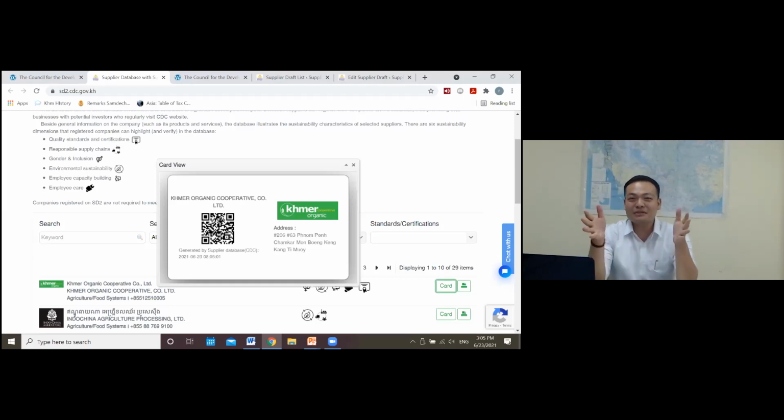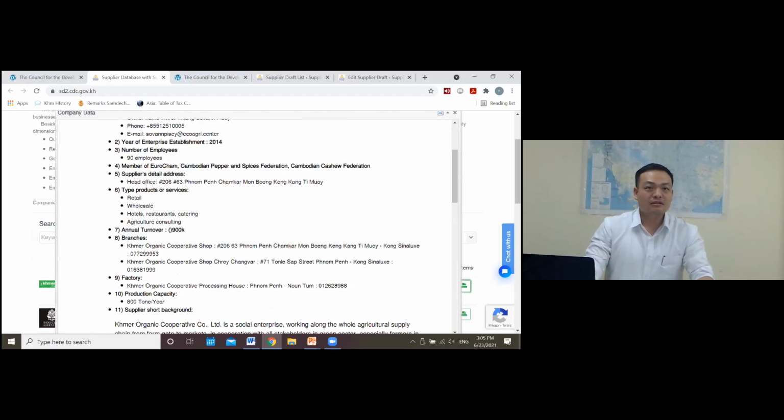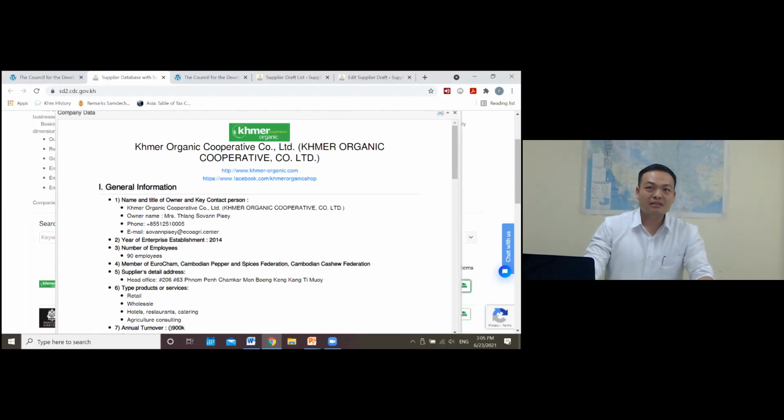So if any of you scans this QR code, it would take you to the company profile. It would take you to this. Yeah, so it's very simple. And with this, we have made it so simple for you.